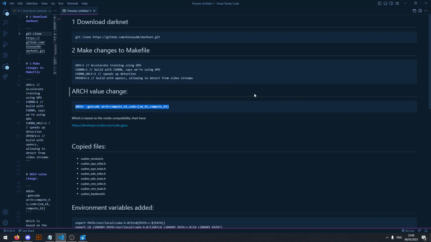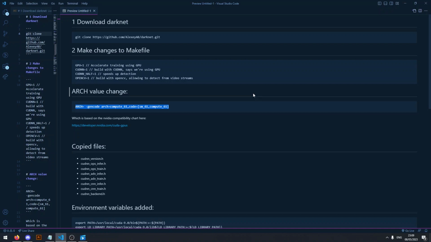So I then went into the Darknet directory and I ran the make command in the Darknet folder, or makefile, to build the Darknet executable based on those changes. That was the easy part in a sense. So within the step of installing Darknet is the need to install CUDA and CUDNN. You don't technically need to do this, but I did because I wanted to use YOLO with my graphics card, because the computer has a graphics card and it's much faster to train rather than just using the CPU.